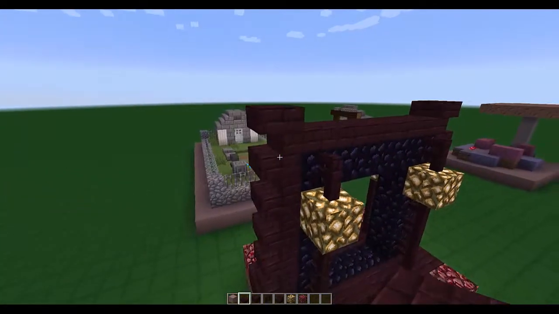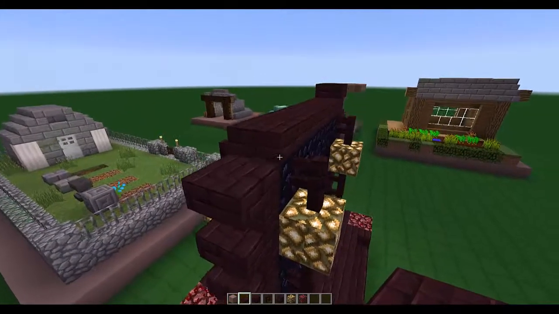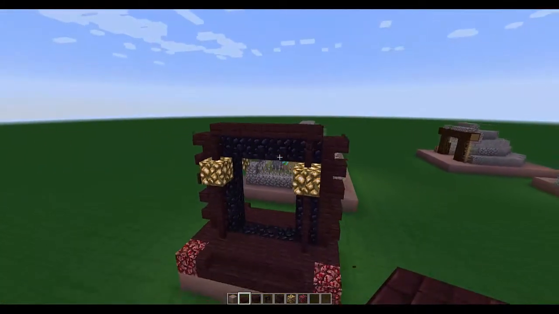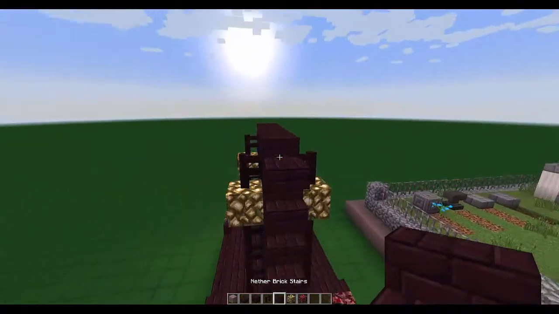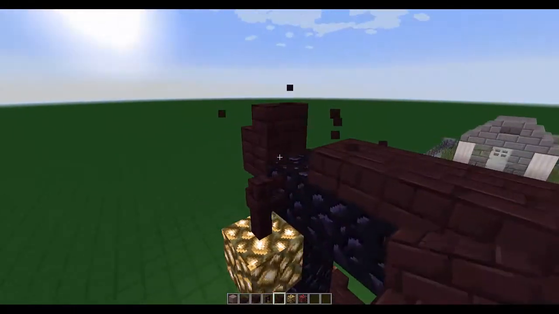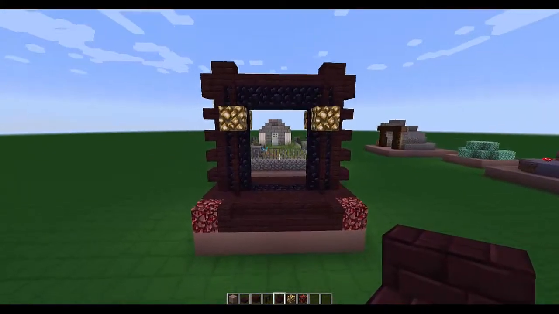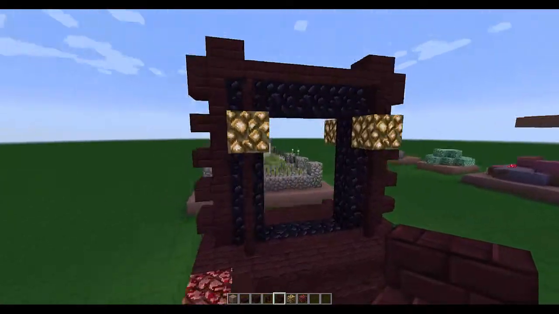You know what? What if we just take those out? Does that look all right? No, it's not tall enough. What if we do them the other way though? Does that look better? And then maybe this way. Yeah, that looks a lot better. Okay, so that's looking pretty interesting. It kind of looks like nether street lamps.